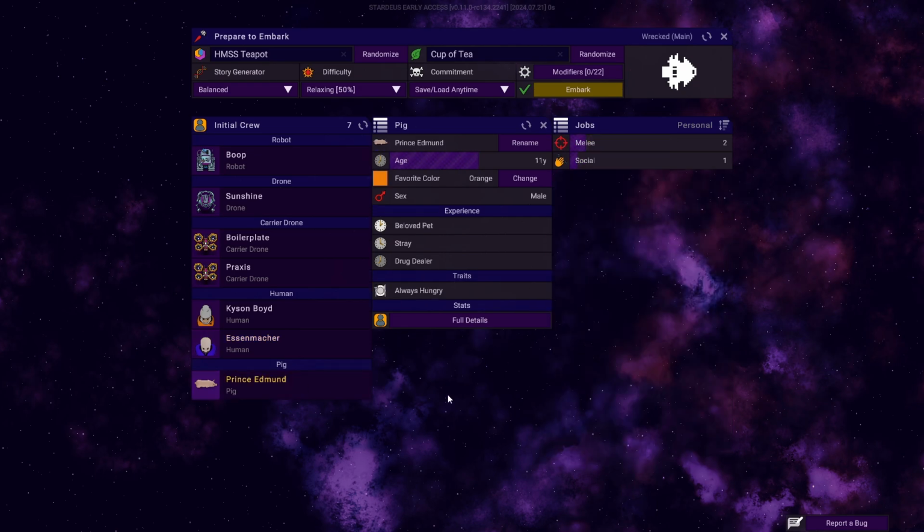We have a pig called Prince Edmund, and Prince Edmund has quite an interesting tale too. A little bit like Praxis, they've seen a few things as Prince Edmund, our pig. They started out as a beloved pet in their childhood, but then something must have gone wrong. I don't know, maybe they were abandoned or something, Prince Edmund, because then they became a stray in their young adulthood, which is all very sad.